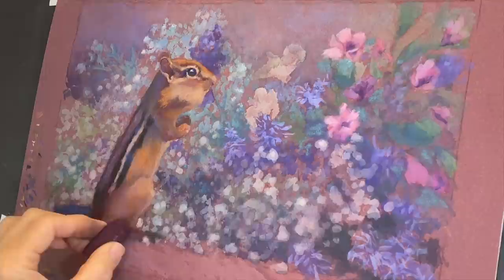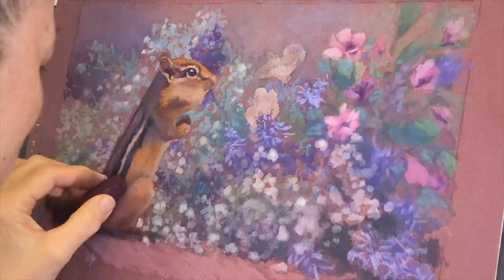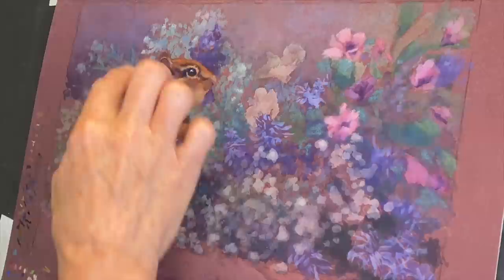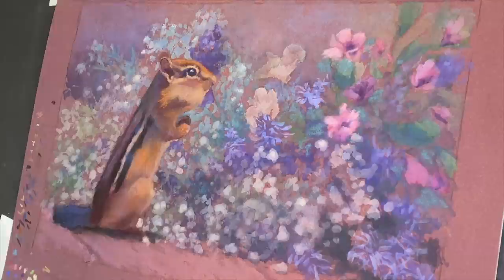I really love that dark I have right there. That's a Terry Ludwig dark. It's part of their dark set. So every so often you will see that I grab another pastel other than the Unisons. I think I grabbed some neutrals that I just have in my regular workshop palette that I've accumulated over the years, and some of those Terry Ludwig darks. Terry Ludwig also makes a wonderful pastel, and the people at the company are so awesome.